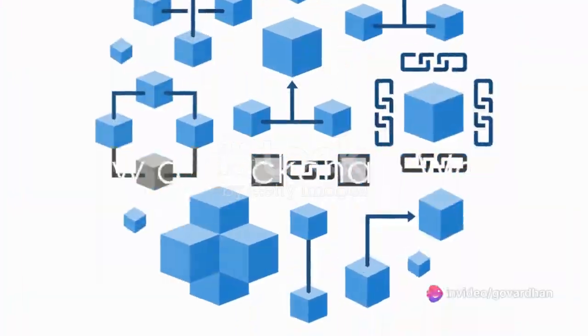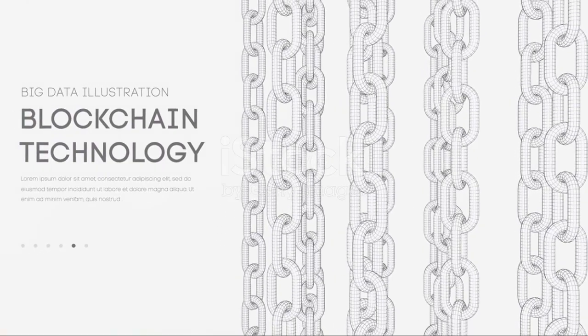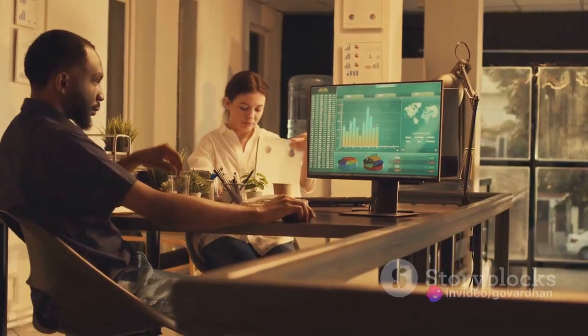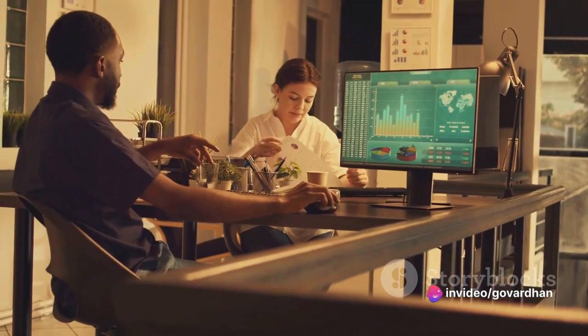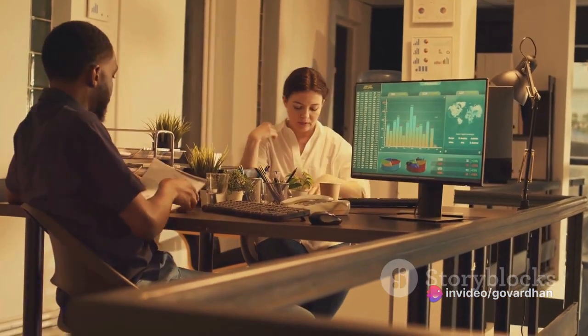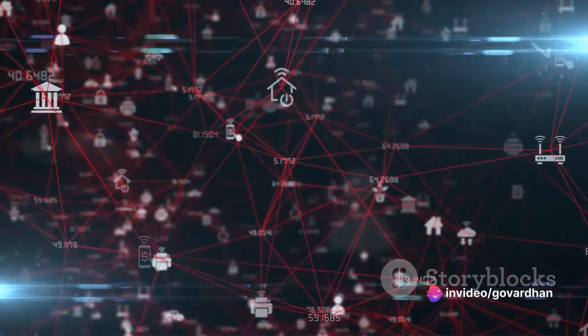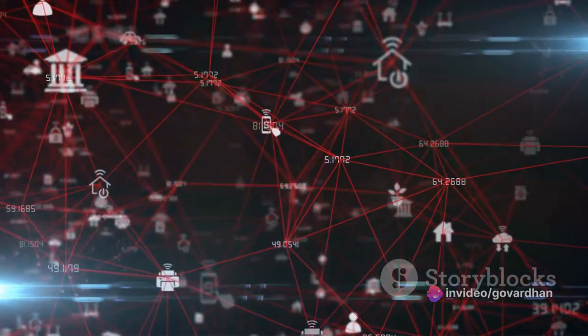Now, how does a blockchain work? A blockchain can be compared to a spreadsheet or a database. It is a place where information is entered and stored. However, the way the data is structured and accessed sets it apart from traditional databases or spreadsheets. A blockchain is made up of programs called scripts. These scripts perform tasks like entering and accessing information and saving and storing it. The blockchain is distributed, meaning multiple copies are saved on many machines and they must all match for it to be valid.